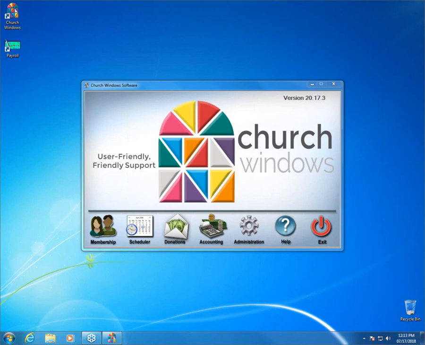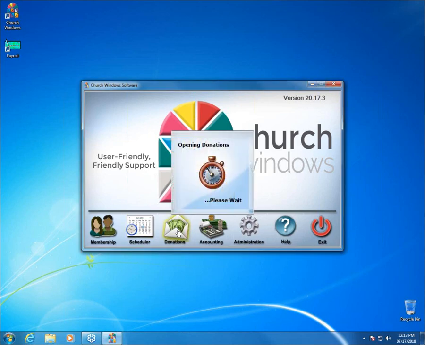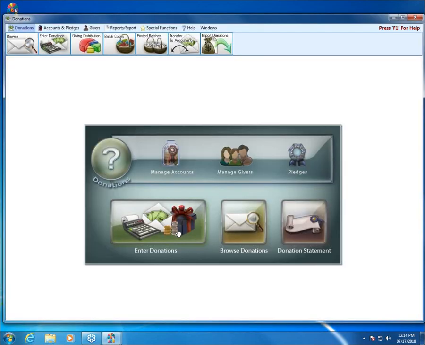So in version 20.17.1, and if you look at my screen, you can see that we're actually up to version 20.17.3, but starting in the .1 version, we have this new feature in donations. It's going to be an import via download. So what we've done with Vanco is set up a way for donations to actually go out, connect up to one of Vanco's servers, find those donations that people have contributed to your church, and pull them down into the donations program, create a batch, and post it.